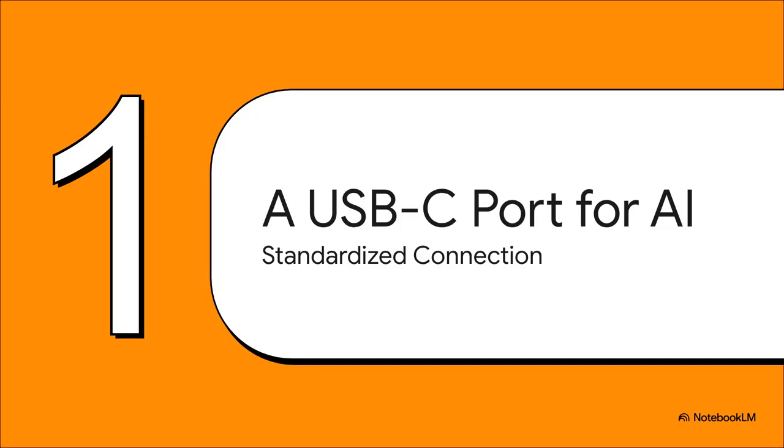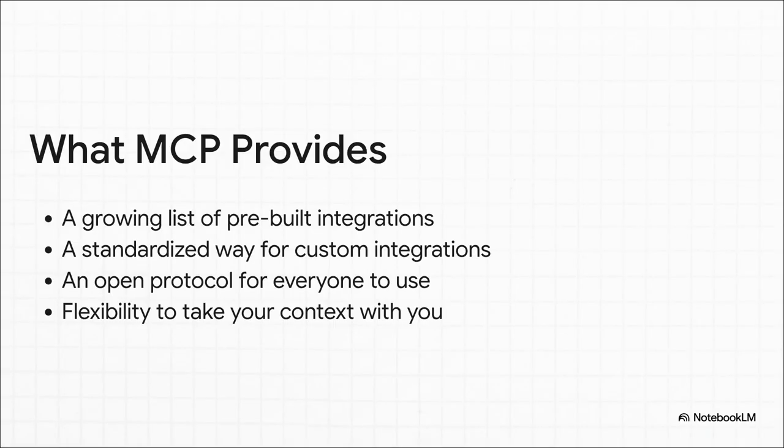Just think about that for a second. Remember that absolute nightmare of having a different cable for your phone, your camera, your laptop? MCP wants to solve that exact same problem, but for AI. The goal is one single universal standard to connect any tool, any data source, or any service to any AI model out there. And what this does is create a world where, well, everything just works.